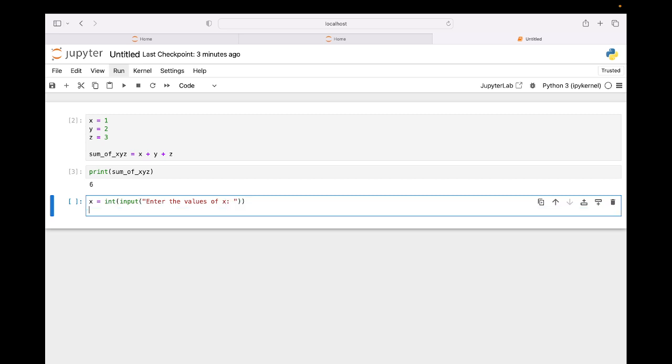And then we can say y equals int input, enter the value of y.